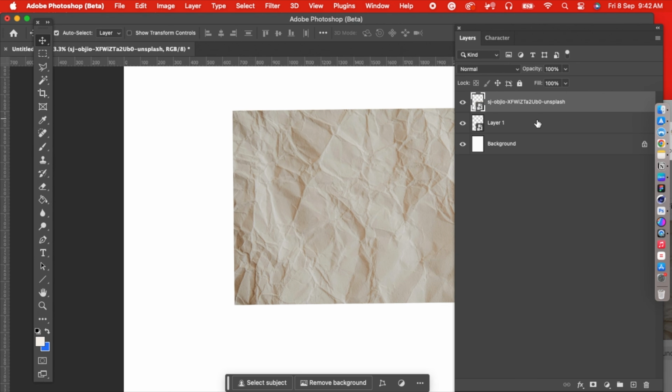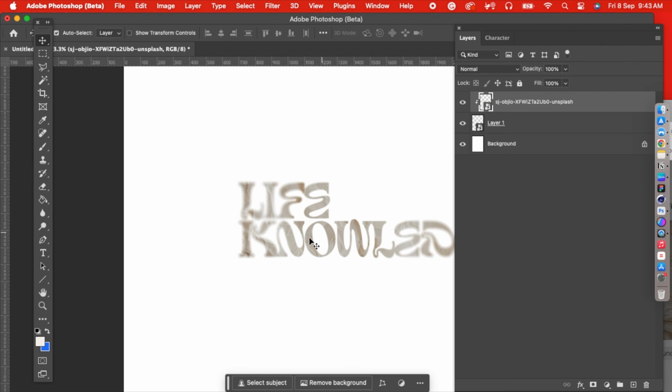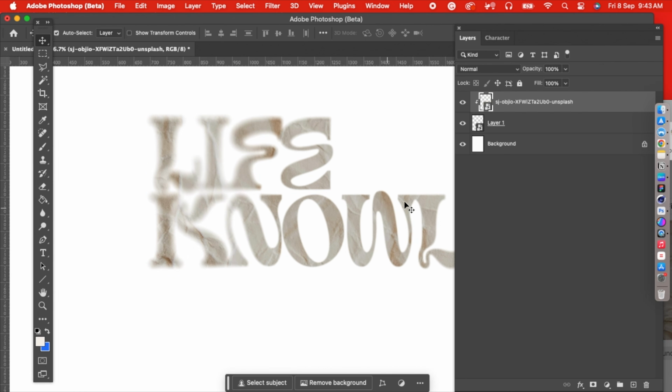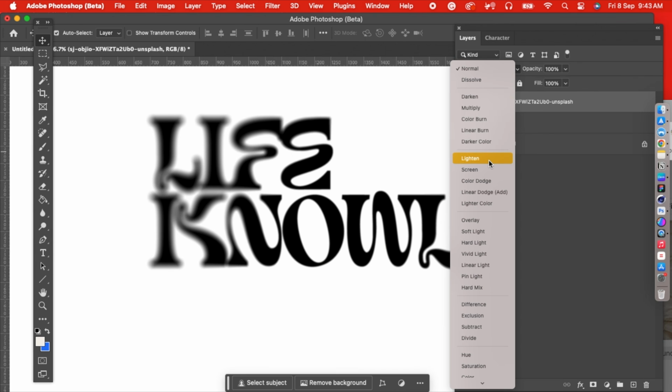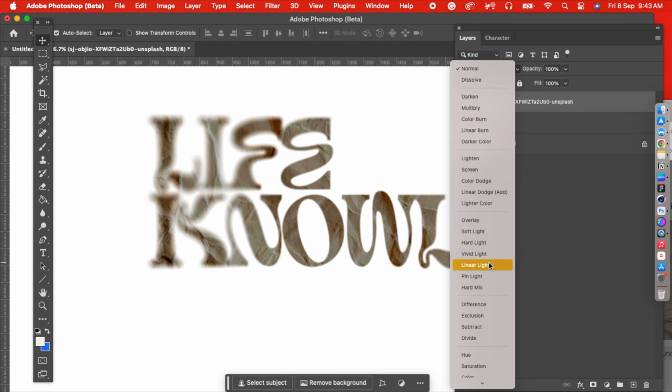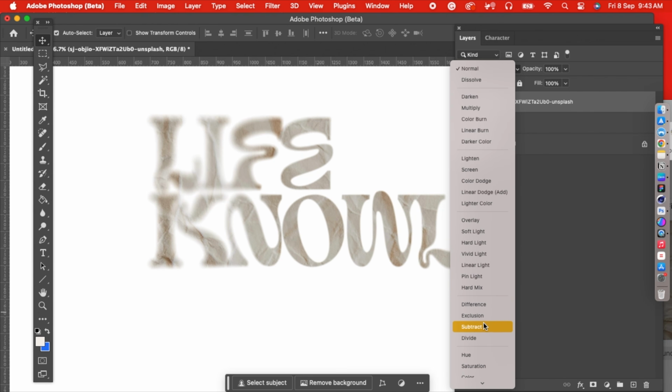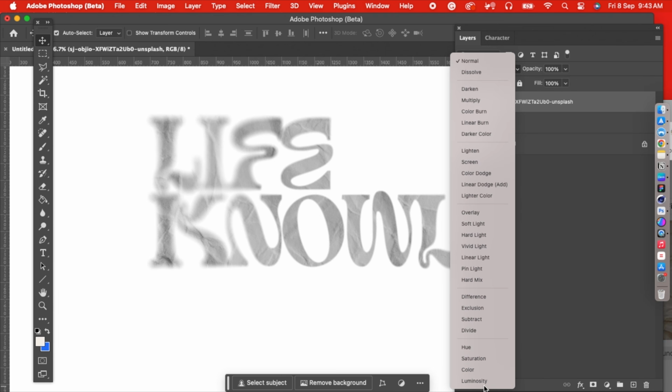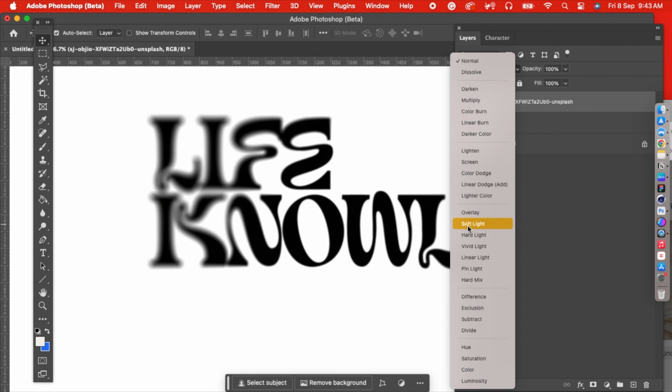So what I'll use is, I don't want the texture to bleed out of that type area. So I will sort of use the clipping mask by clicking Alt on my keyboard and clicking between the layers so that it gets clipped into that field, right? So now you have the text like this, and you can just play around with the blending mode to create the text effect that you basically want. So I'm just going through it and trying to find what is the best effect that I can get out of this.